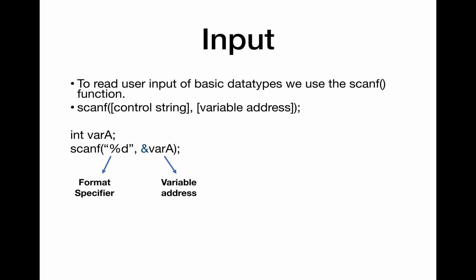If you check, we have an extra character, which is the ampersand. What the ampersand does is, instead of getting the value, it gets the address. So whenever you need to get the address of a particular variable, we use the ampersand. Because if you check the syntax of scanf, the second argument is the variable address, it's not the variable itself, it's the address of the variable. So that's how we can read input from the user.